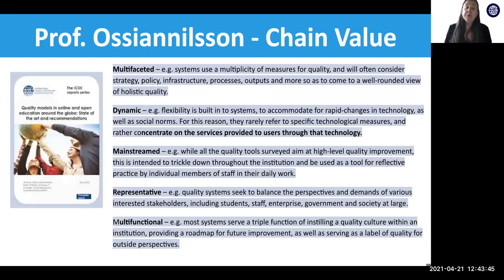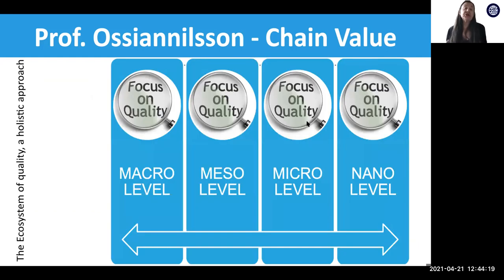They were very similar in many ways, but we also saw that a good frame of reference needs to be multifaceted. It needs to be dynamic, because new things are coming in all the time from around us. It needs to be mainstreamed. It needs to be well known among those who should use it and those who are involved, including the learners. It needs to be representative, and it needs to be multifunctional. So those are some criteria for guidelines.